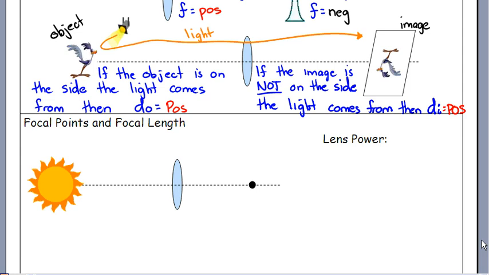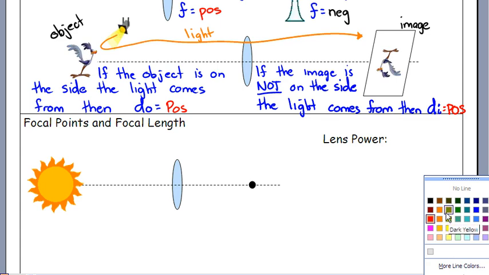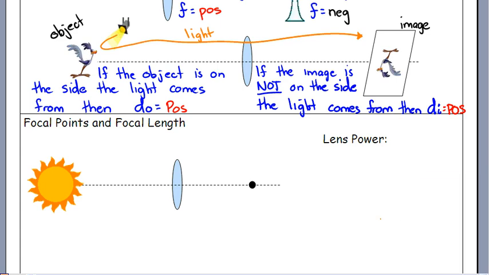And speaking of where things are, here's something about converging lenses that you should be aware of. If you have some rays coming into the lens that are parallel, we like to think of them as maybe coming from the sun because the sun is really far from the earth. So any rays that are actually making it to your glass lens are probably pretty much traveling parallel, like remarkably close. When they hit that lens, they're going to all go through one spot.